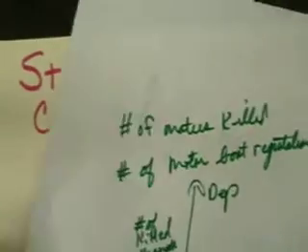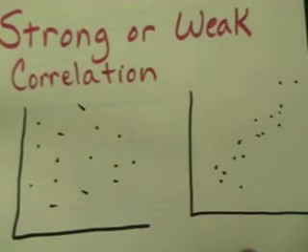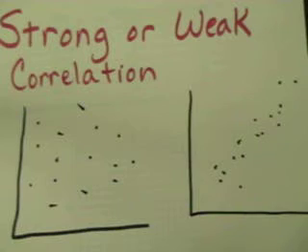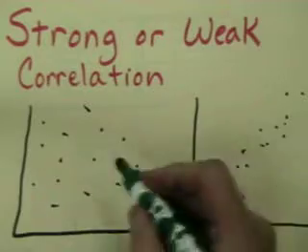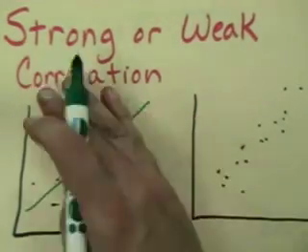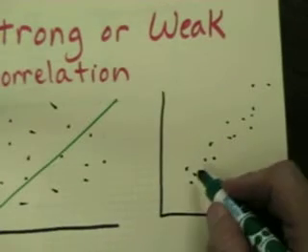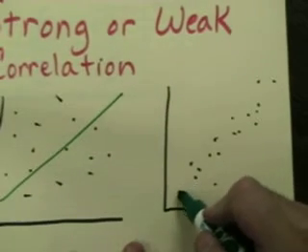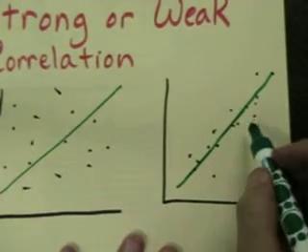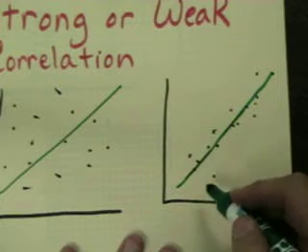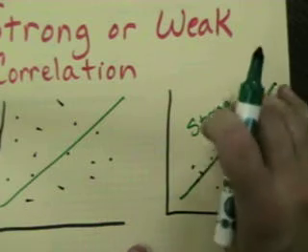Now, I just want to talk to you about correlation before we get started with the problem. Here are 2 different graphs I drew really quickly, and we want to talk about their correlations. If the data is just all spread out and I were to draw a line through it, the distance to that line, any line that I drew, would always be really far. But I can look at this data and figure out there's a line I could draw through it that would be close to the direction the data was traveling. It's like that. And the points really aren't that far off, at least most of them aren't. And so this one would have a strong correlation because the data looks really good.